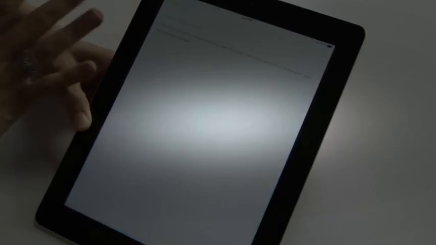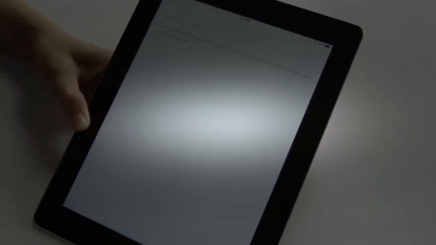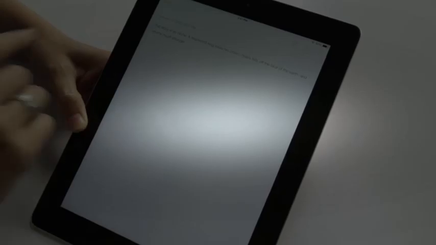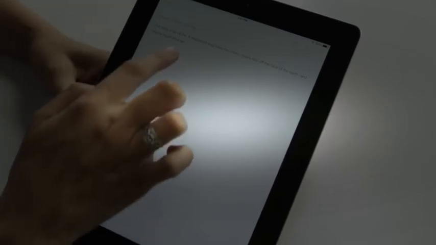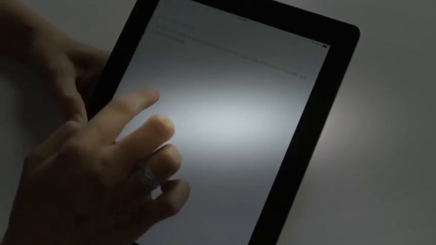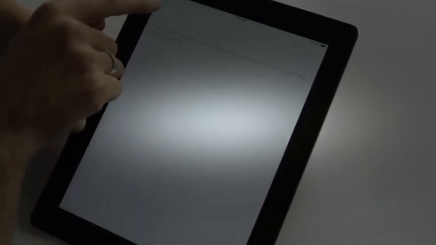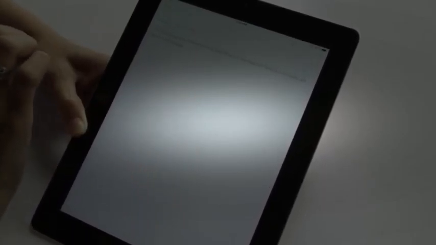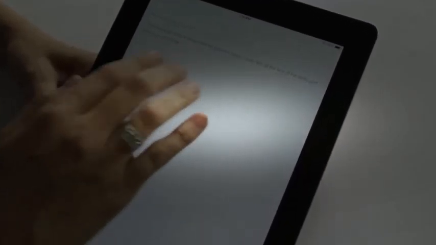So here's notes. It's no longer a yellow legal notepad, which I always thought looked ridiculous, and they've now just sort of changed this. There's actually a little bit of a texture to the screen when you're looking at it. It's really interesting. It just looks like paper. So it looks as if this is typed on paper. And I don't know if we can get that on camera, but it is there. And it's very, very subtle and very interesting.